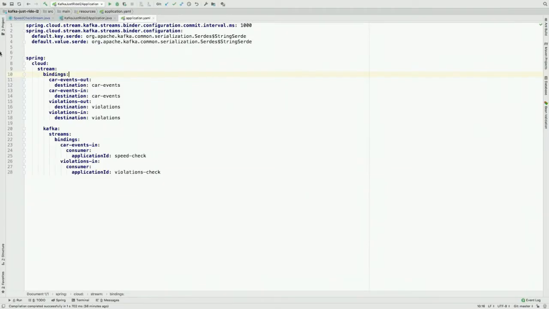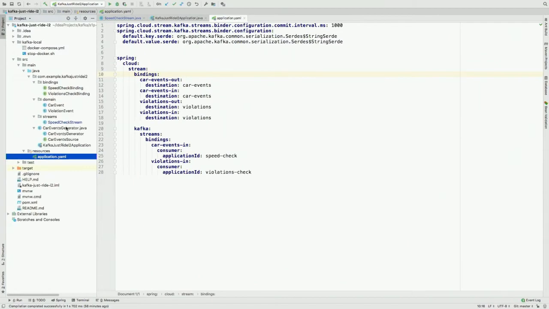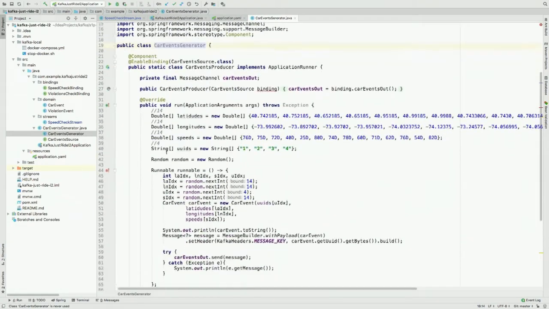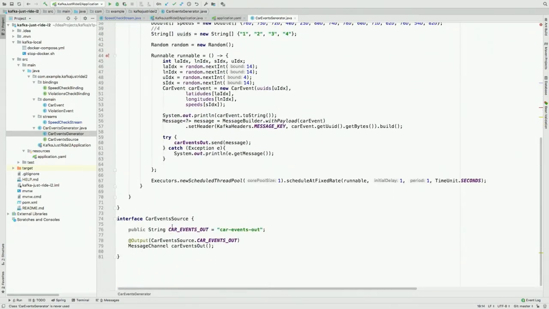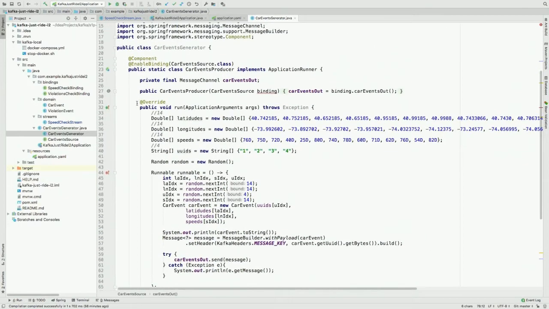All right. So let's look at the other code. The car generator logic has this binding here, which outputs the data to this particular destination, car events out, and creates an output message channel. That output message channel is used using enable binding. That's a Spring Boot annotation.